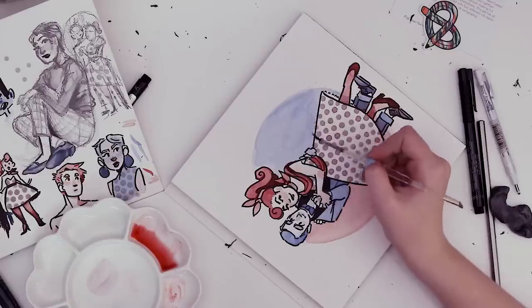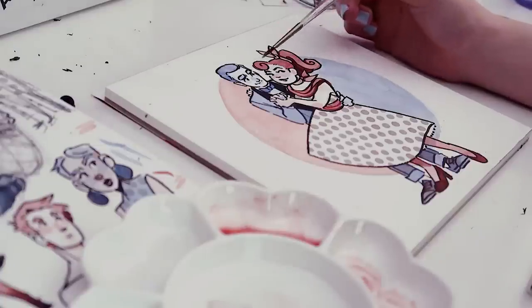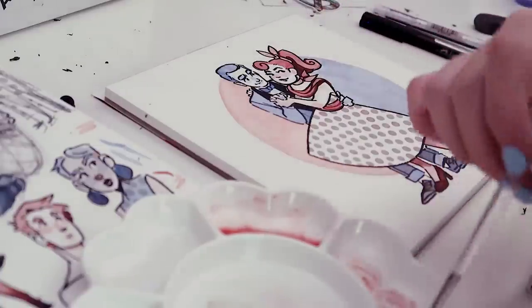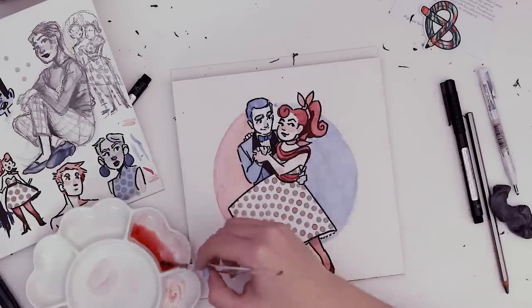This one's a little bit more streaky. I think it's because I didn't use as much water. Now, what about this section right here? Should we go purple or just sort of mix them as we go, instead of mixing the purple earlier?